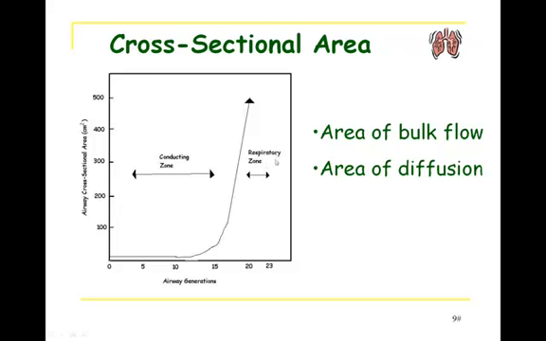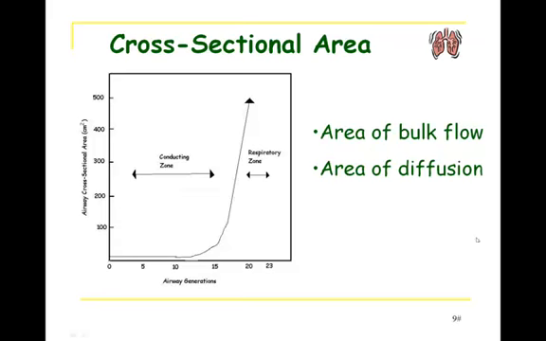So you would think that in the respiratory zone, since it's so small, you would not be able to get air to move. But what follows that is the laws of diffusion. It goes from high pressure to low pressure. Size of the airway will not matter. Obviously in here, the size of the airway will. If you have a bigger airway, you're going to be able to move it down a little bit more.